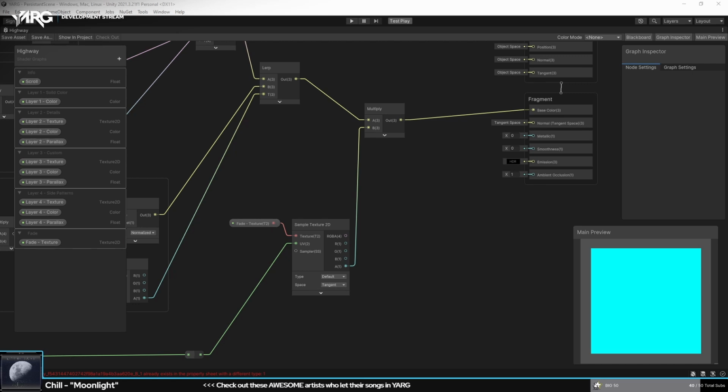Yep, so I can save this image. Assets, art, and that way we can also compress it a little bit more, so it's perfect. I'll also call this fade underscore default.